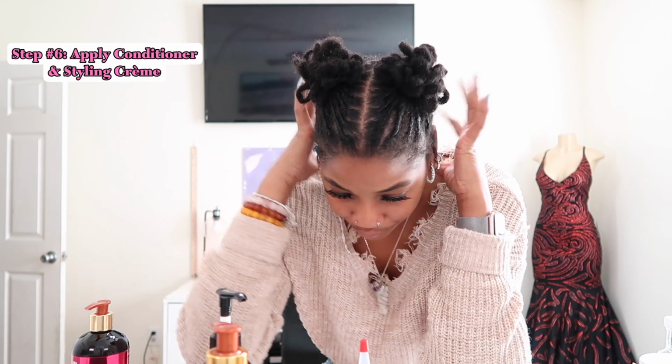Once you take the cap off, go ahead and shampoo your hair twice. So I shampoo my hair 2 times, make sure my hair is all good. Then after that, I will go in with a pump of the conditioner. This is also leave-in conditioner. I also take a pump of this rosemary mint daily styling cream mixed with the conditioner, put it in my hand, rub it together, and I just rub it through my locks.